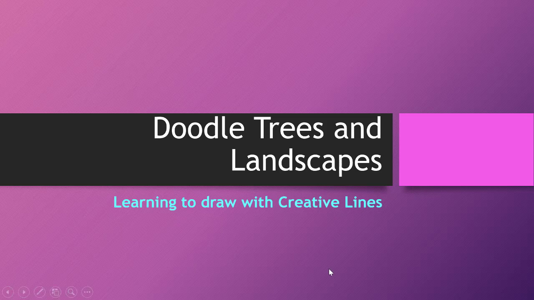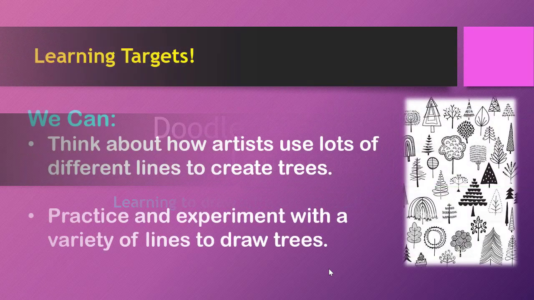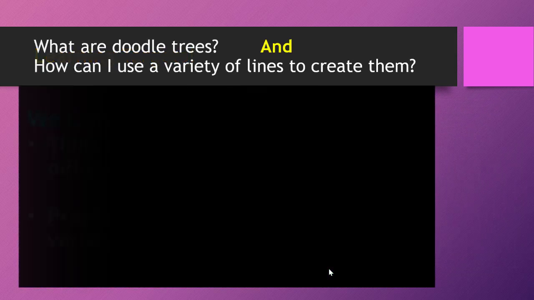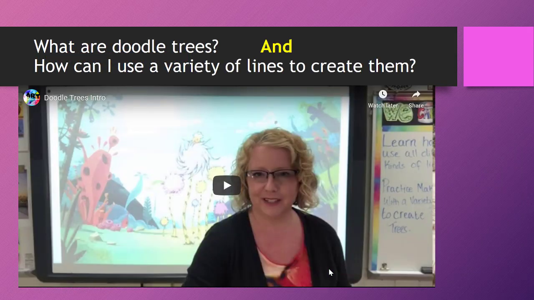Doodle trees and landscapes. Learning to draw with creative lines. Learning targets: we can think about how artists use lots of different lines to create trees, and practice and experiment with a variety of lines to draw trees. What are doodle trees and how can I use a variety of lines to create them? Let's watch this video and find out.